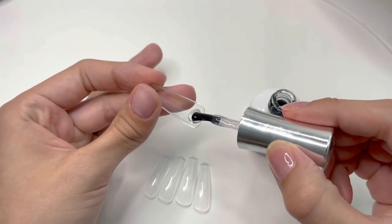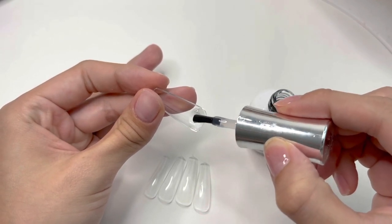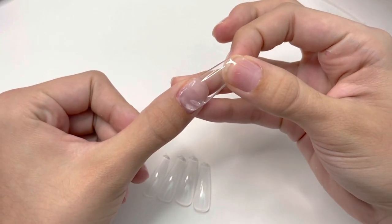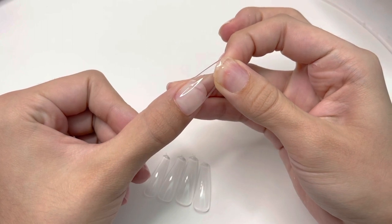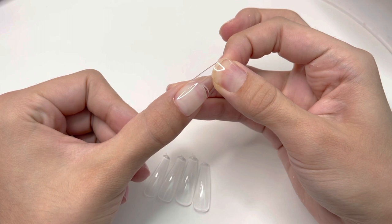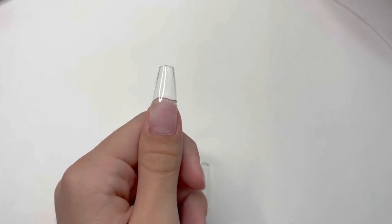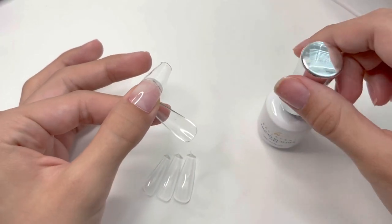You do not need to spread the product over the entire jelly tip, and you don't need too much product — otherwise you'll have a lot underneath your nail. I take the jelly tip, push it down at the cuticle area, and slowly push it into place. Once the liquid filter gel reaches the free edge of my natural nail, I hold it in place and cure under the UV LED lamp for one minute. I'm going to repeat the same process for all other nails.